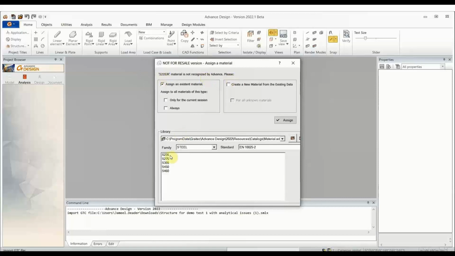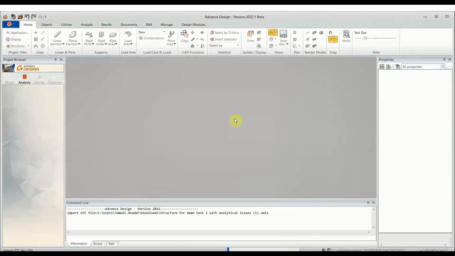So I have here something which I need to map. I'll just map that to an S235 section, and then assign that. Let's let that quickly load, and then we'll take a look at just how bad this model is.